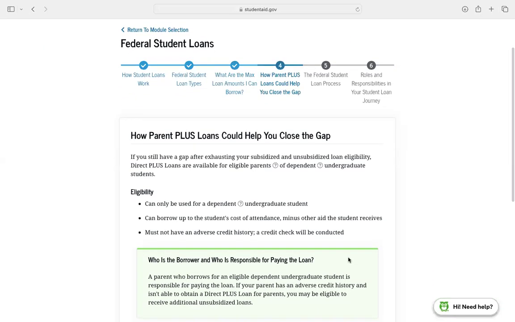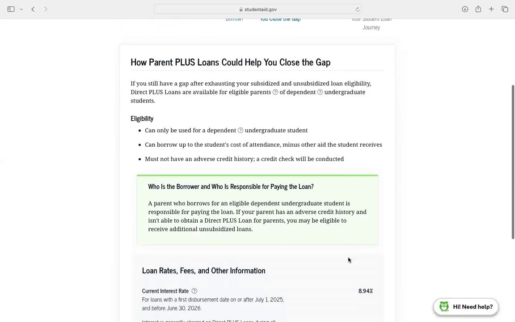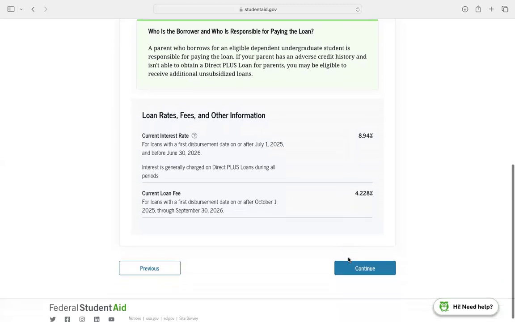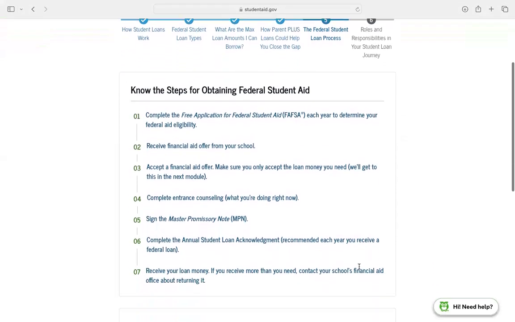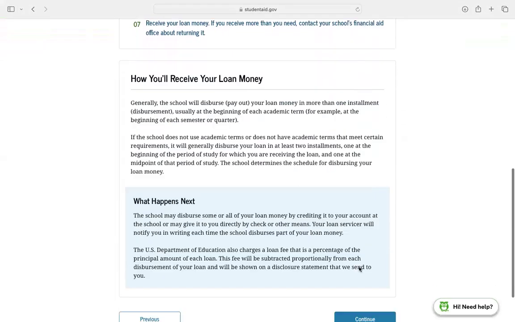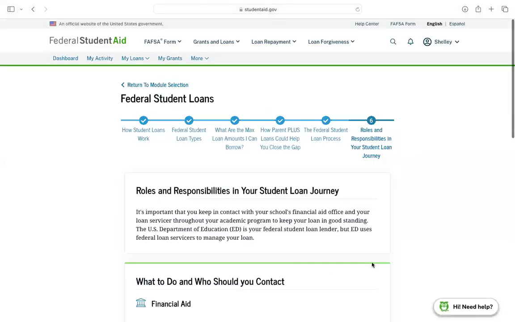It does talk about federal Parent Plus loans as well, which will be changing, and gives you the rates and fees and information on those loans. Remember, interest rates and fees change every July 1st for the coming academic year. It will go through all of these categories.